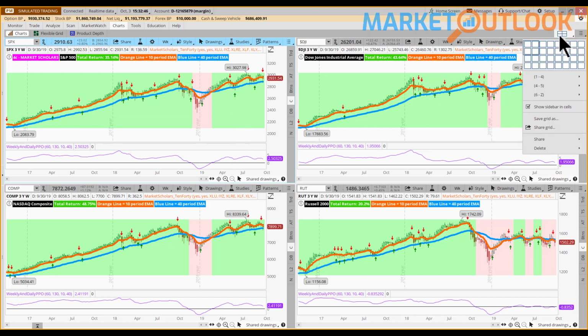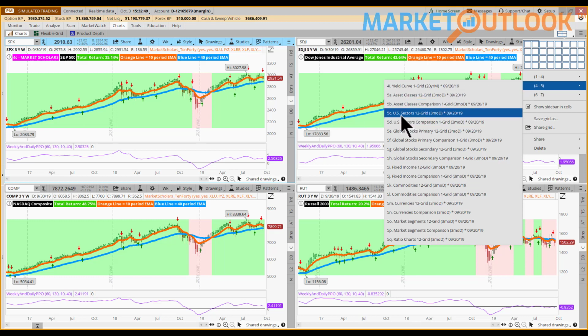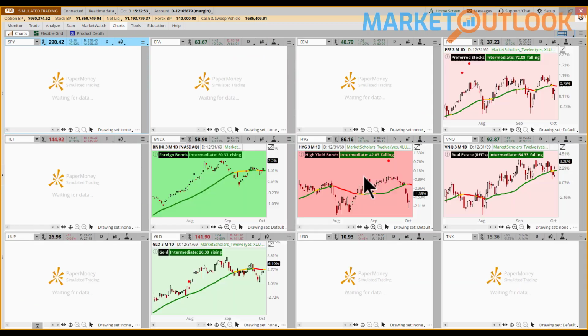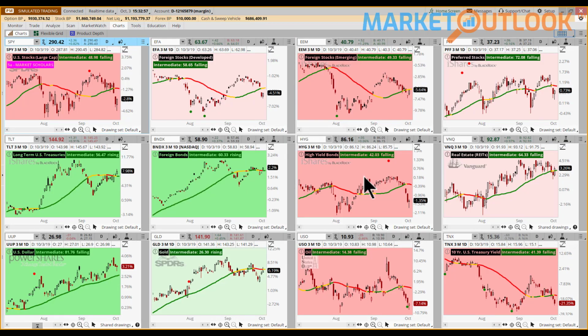All right, moving right along now, let's do some 12 grid analysis, starting with chart 5, actually 5A, the asset class 12 grid. As we're looking at this here, you can see that we have a healthy mix of various colors. As I was mentioning to you guys in previous sessions, we have 4 different color combinations. So we either have dark green, light green, dark pink, or light pink. And on this particular set of 12 grids, we have an example of all of those. So remember that the light pink are going to be considered weak bearish charts, not in terms of time, but weak as opposed to the opposite of strong.